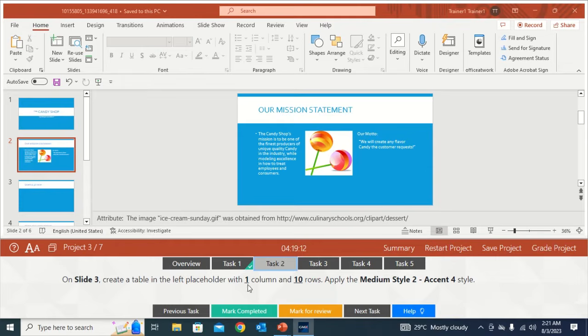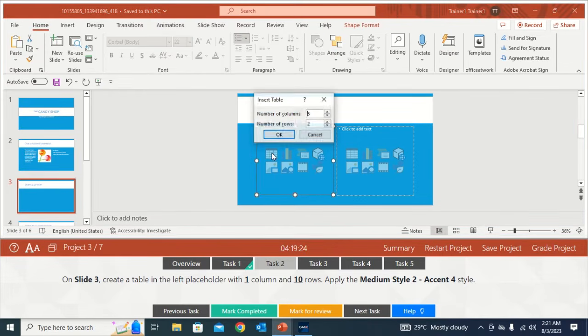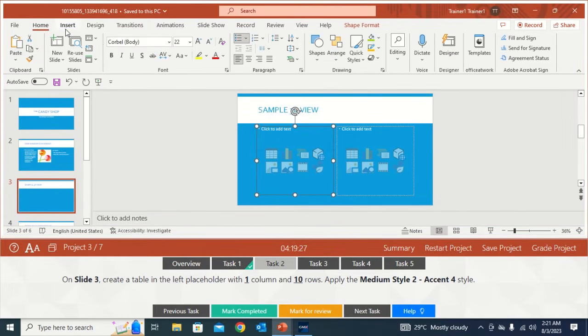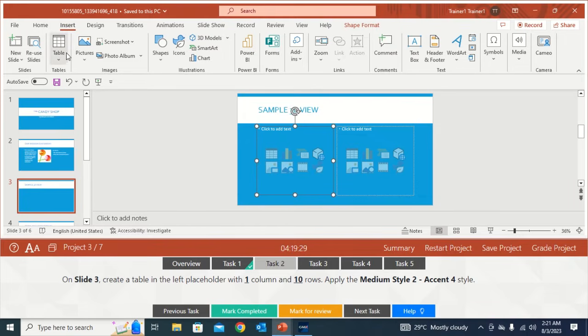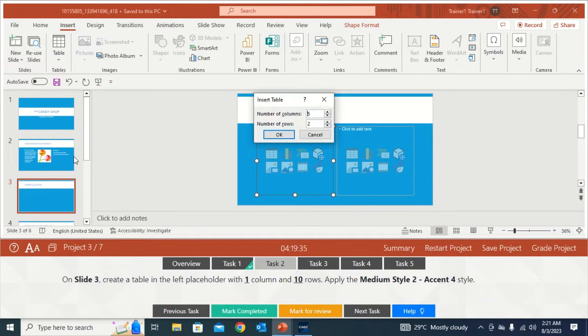So to do this, you go to slide 3, select slide 3, then the table icon is here. You can as well go to the insert tab, then the tables group, you select this and select insert.